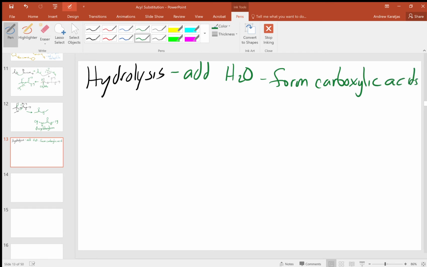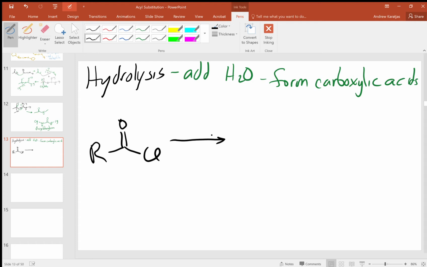Now, this reaction is most important for esters and amides. We'll look at it for the other two functional groups, acid chlorides and anhydrides, but it's not nearly as important there. The reason is that usually if we have an acid chloride or an anhydride, it's because we've made them from a carboxylic acid. And so it's not very common that we would then want to immediately go back the other direction. That being said, there certainly are cases where it's useful to turn one of those functional groups into an acid, and so that's what we'll look at here.